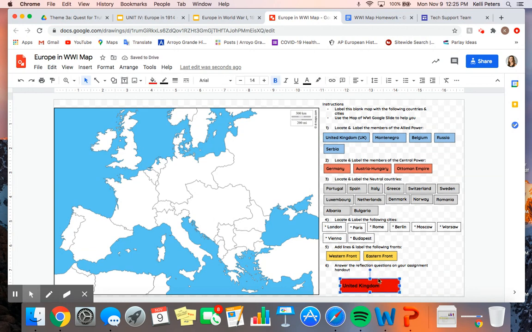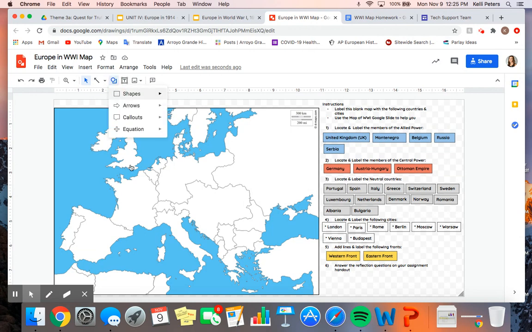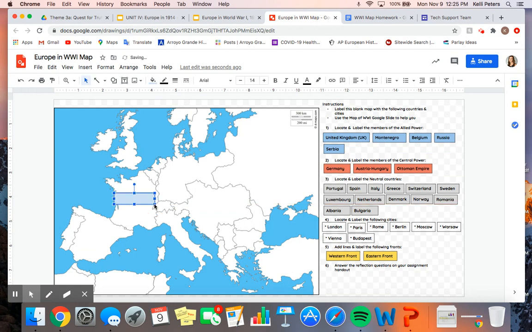Students could also do this. If you want to give them instructions like this, but without the drag and drop piece, students could go and insert the shape where they think that shape belongs. Right? If I want them to label here and they just want to say, yeah, that's France, they can do that on their own. You could also set this up like, oh, you need to be naming these countries, and I'll just draw a line, like you should write the name of the country there. Students could come in and insert just a text box over that line, and now they've labeled that space.